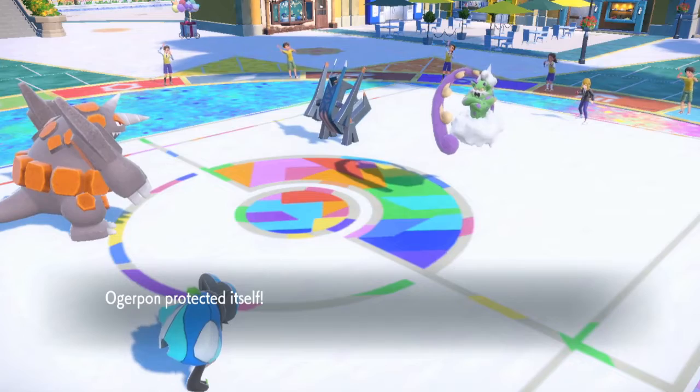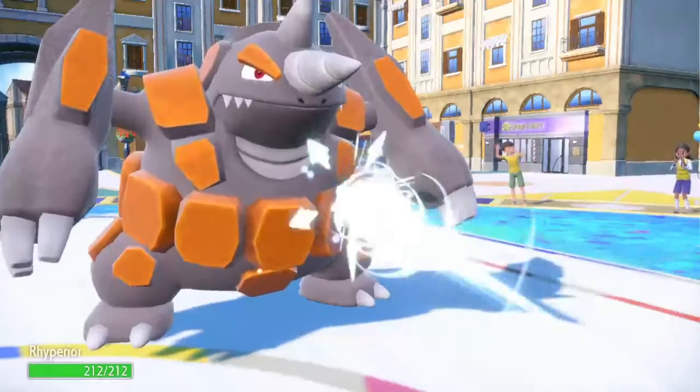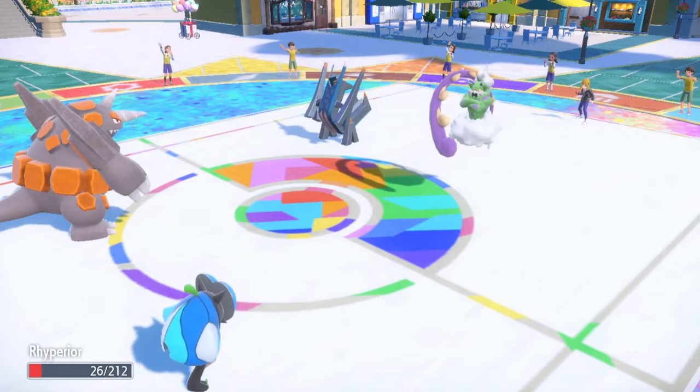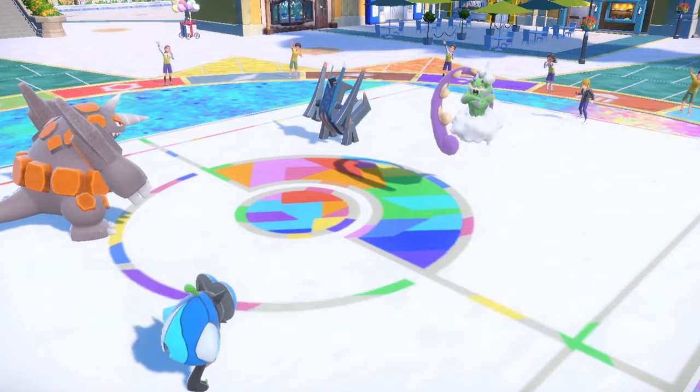He goes for Taunt. That's surprising. Flash Cannon. Oh, you're gonna activate my Weakness Policy. Oh, I actually live. I thought I was gonna die there for a second. The only bad thing now is that the Tornadus outspeeds me, and he's able to just pick me off on the next turn.